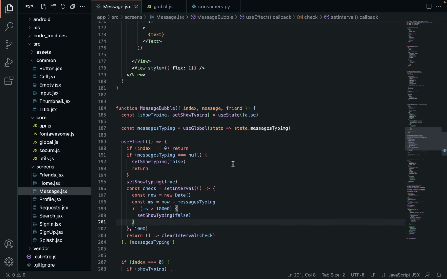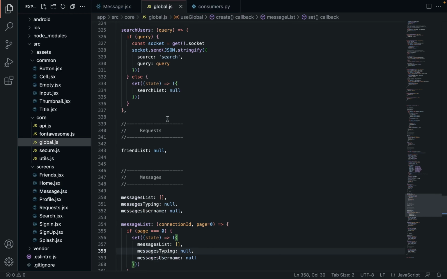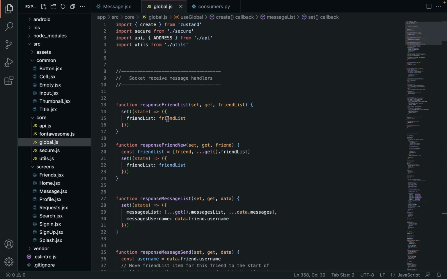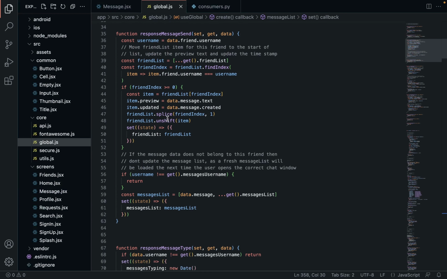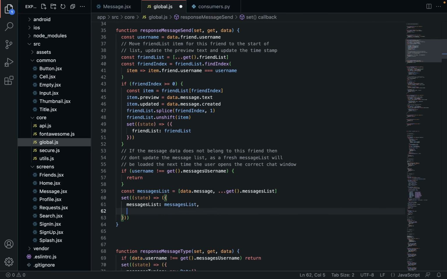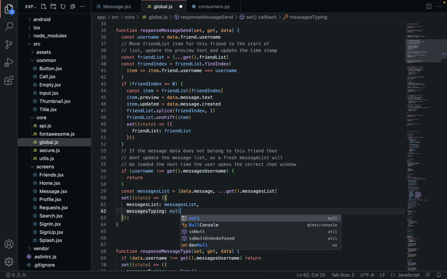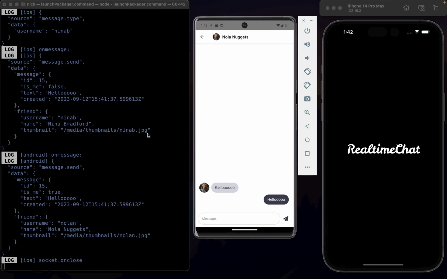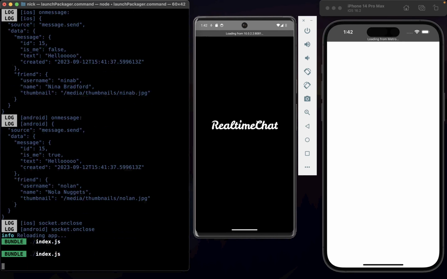So we'll go to global, and we'll go to message send response, and then here we're going to set messages typing to null. So we're going to wipe that out. Now we'll try again.